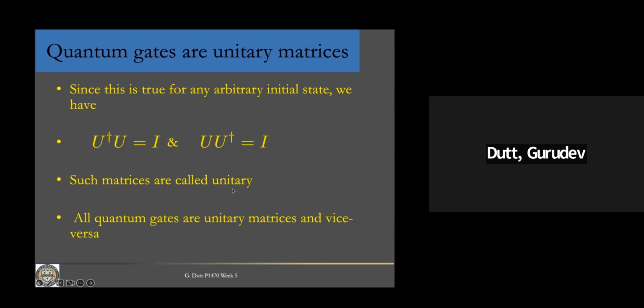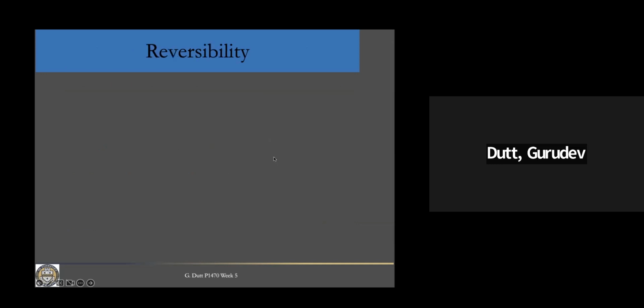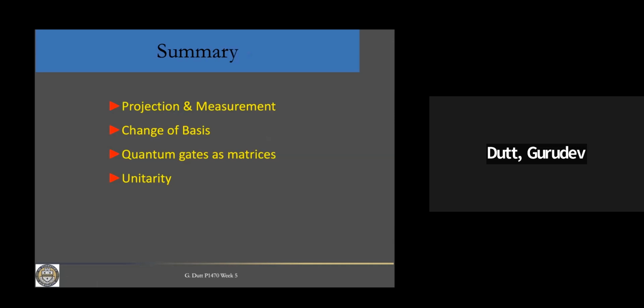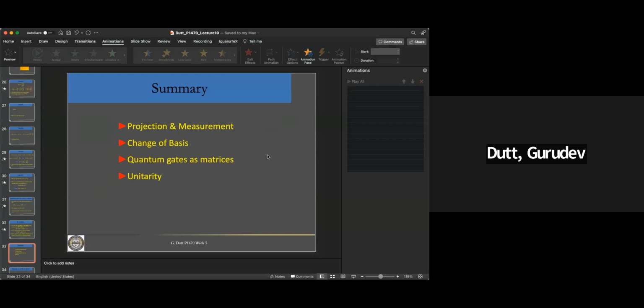And just to conclude, I had some more, but I'll come back to this next class. So today's lecture, we've talked about change of basis using matrices, quantum gates as matrices, and we've introduced this very, very central and important concept, showing that all quantum gates are unitary matrices. That is a very strong condition which allows us to filter out any other matrix that doesn't satisfy those conditions.